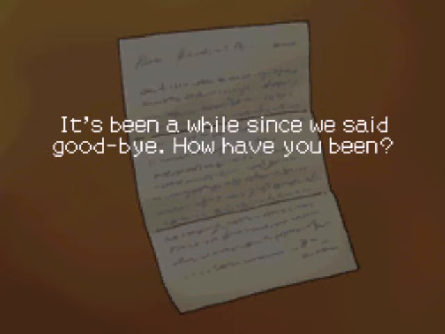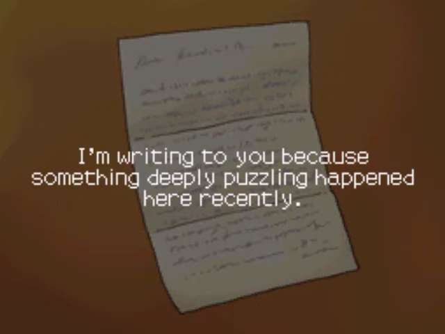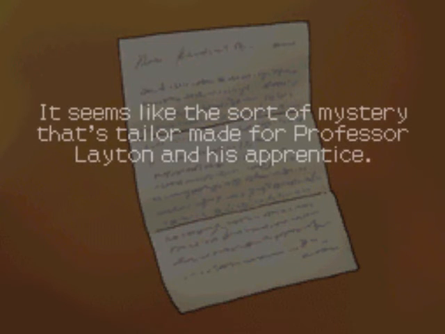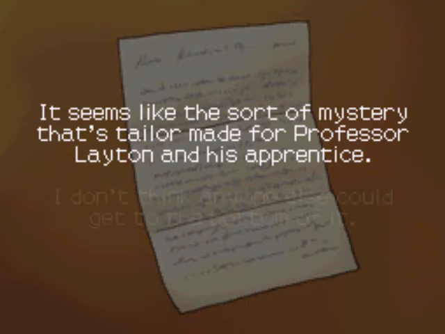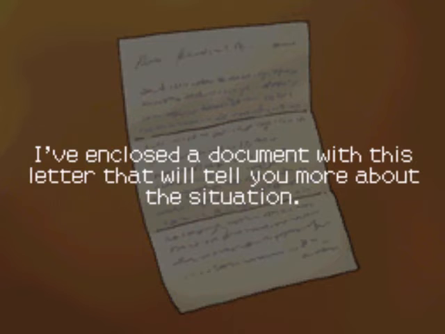Dear Professor Layton, it's been a while since we said goodbye. How have you been? As for me, I'm all settled in and making new friends. I'm writing to you because something deeply puzzling happened here recently. It seems like the sort of mystery that's tailor-made for Professor Layton and his apprentice. I don't think anyone else could get to the bottom of it. I've enclosed a document with this letter that will tell you more about the situation. Interesting.